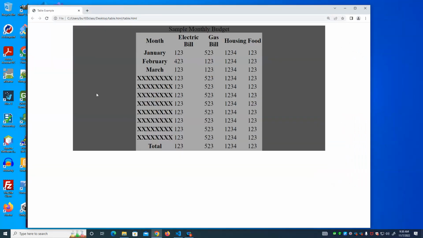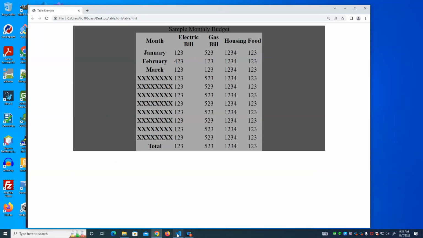One other thing to notice, the width of this is 75% of the page. The width of this is 50%. It is 50% of that 75%. So it's not 50% of the entire page. It's 50% of its available space, and its available space is the space of the article, which is 75%.